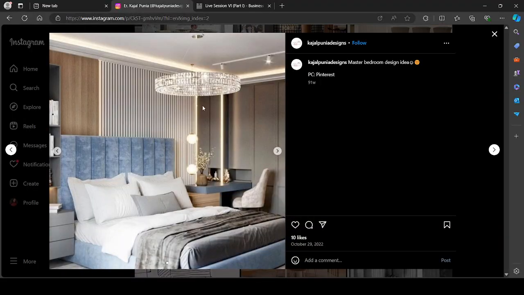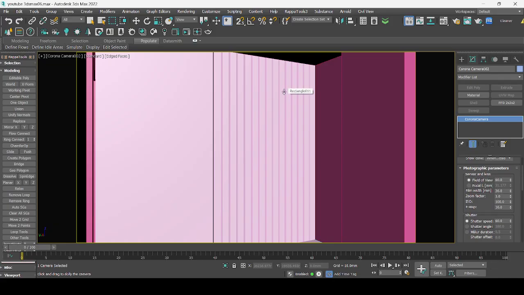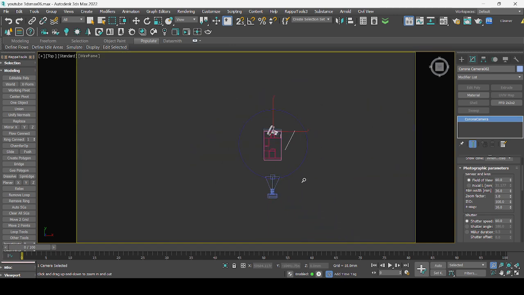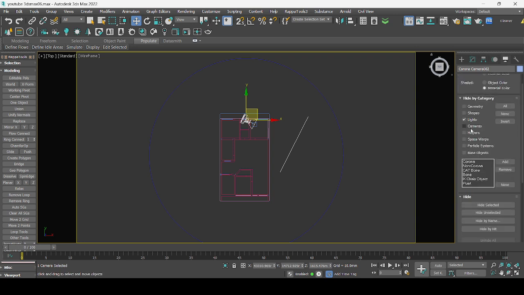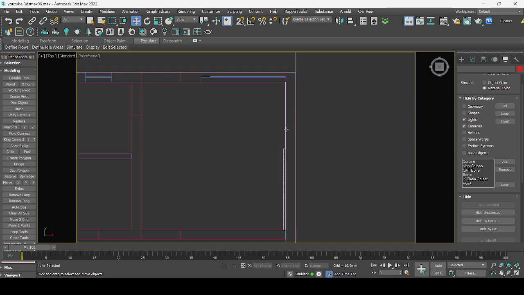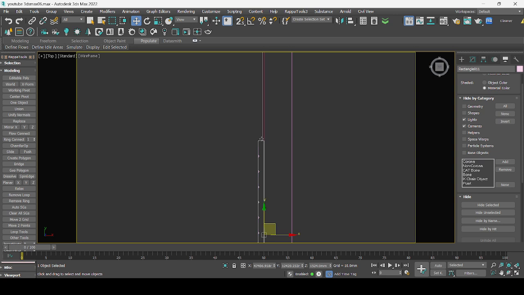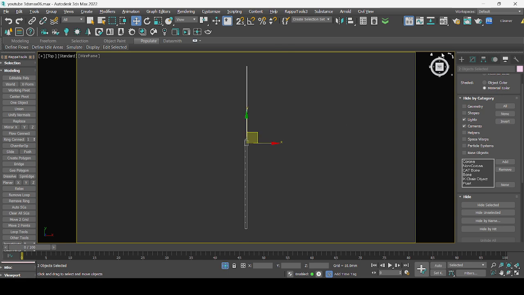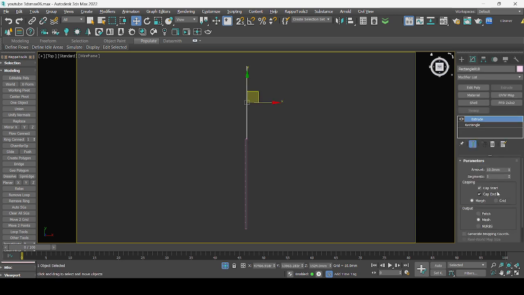Now the one thing left is the mirror, so we will add the mirror. Let me hide the cameras. For that we can do one thing. You can decrease that panel and this panel also, because we need to add 3 elements here, and also make it extrude up to the same level, 50 mm.